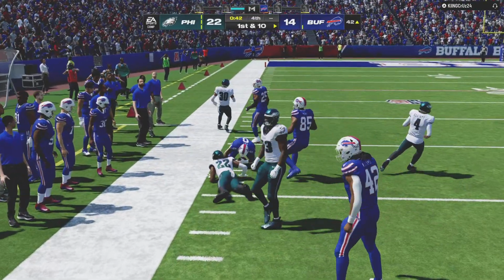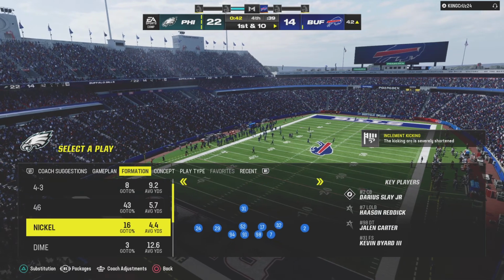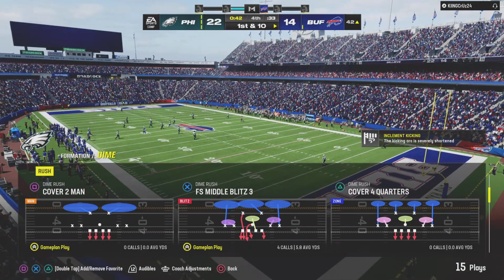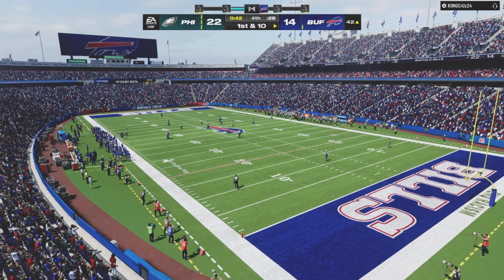And a heck of a return as he goes out of bounds across the 50 inside the 45. There's no downplaying that we all knew that this was a critical possession, and to get a return like that to start things off, that's the spark that they needed. That's the spark they were looking for.